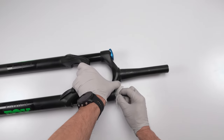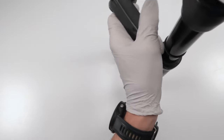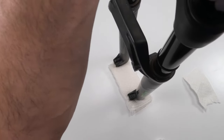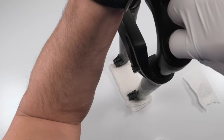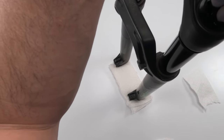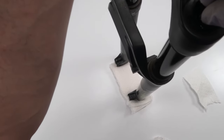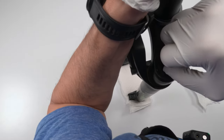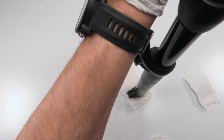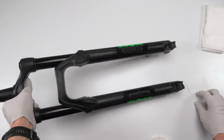All right, we're gonna squeeze it. Unfortunately, you're not going to be able to see this, but I'm just going to put pressure on it in order to compress it and get all the air out. Pop this out, do it once, do it twice. All right, extend it all the way and we should be good. There we go. So that takes care of the air.